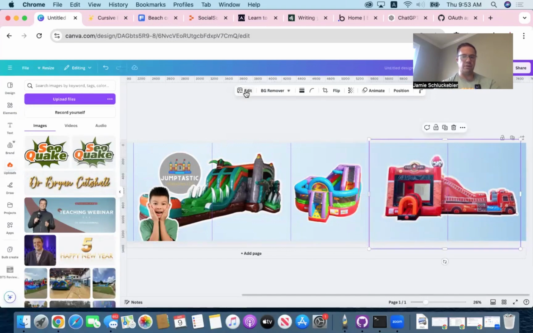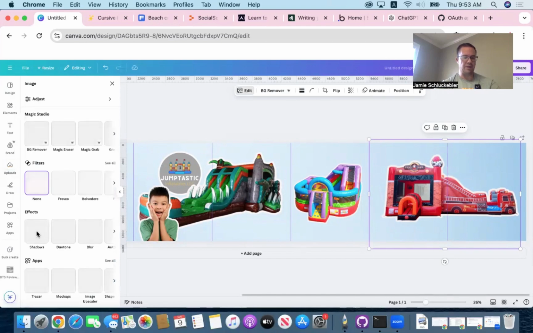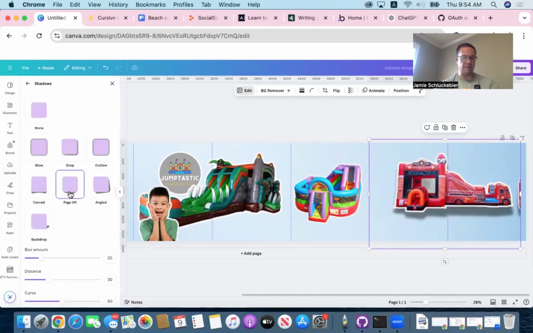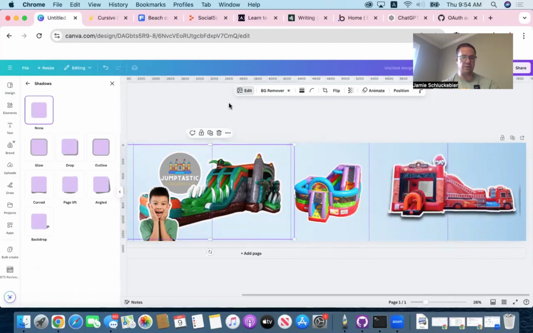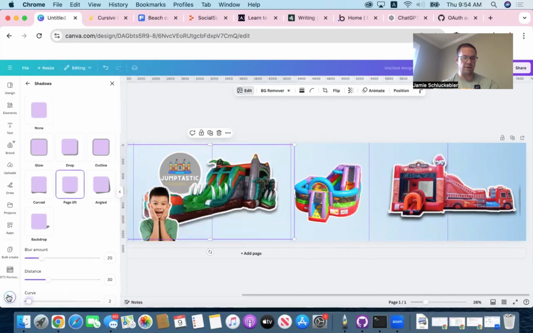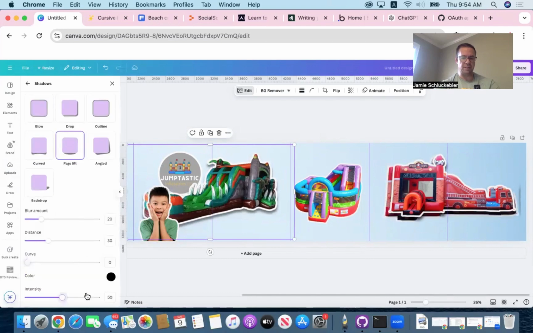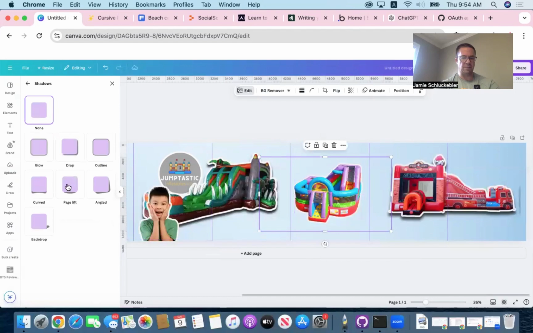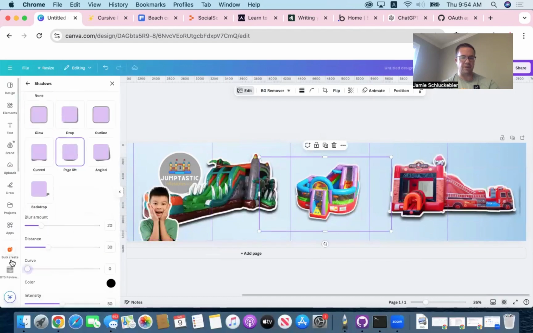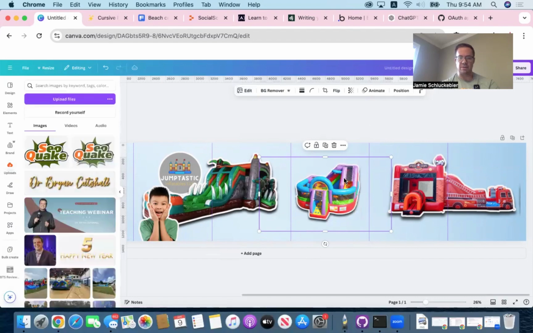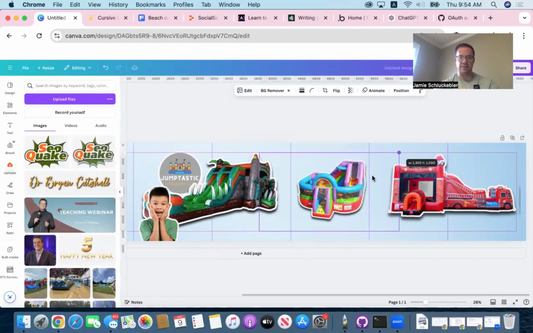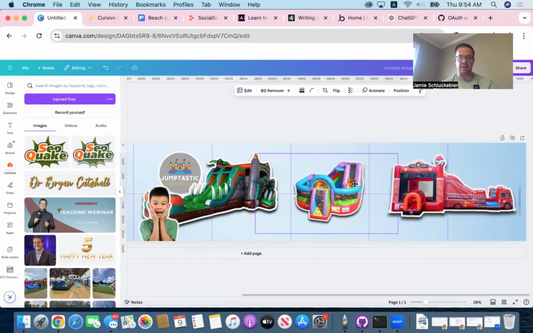Now here's what we're going to do. We've got to add the shadow. I want that depth, that page lift. Let's take the curve out. Let's increase the intensity. And I need to do it to this one also. Page lift, take the curve out, increase the intensity. Same thing here. What you want to do to one, you want to do on all of them a lot of times. All right. Let's increase that unit a little bit, make it a little bit bigger. All right, right here, guys.